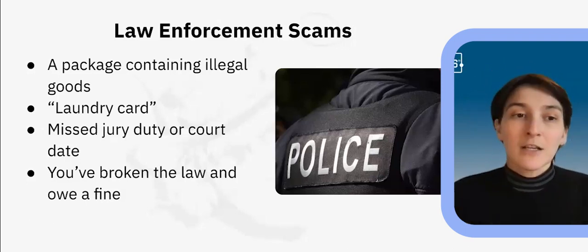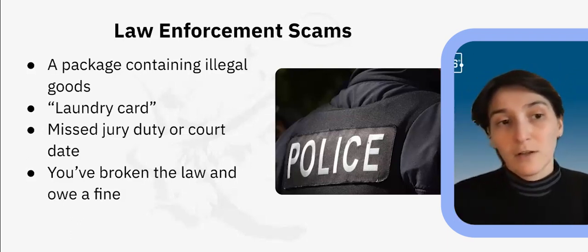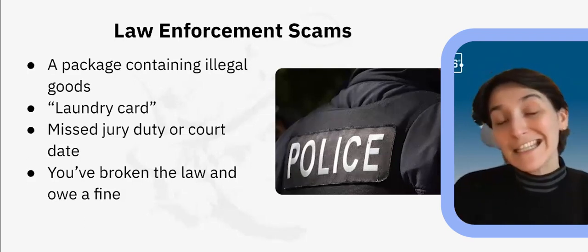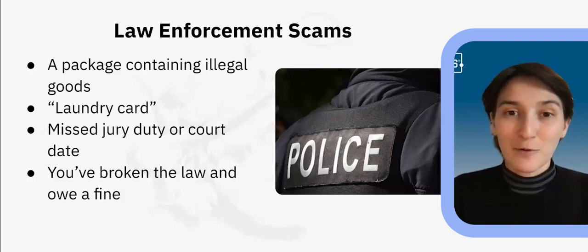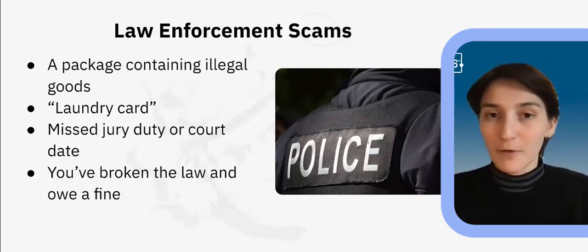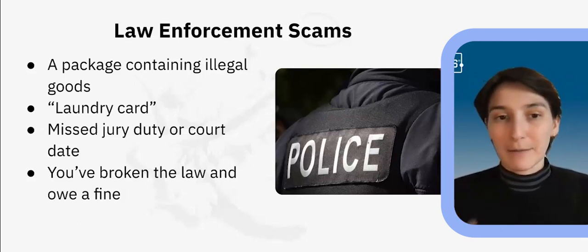So again, these scams use bodies of government or law enforcement that we're familiar with, and charges or illegal activity that we're familiar with, like money laundering, that we know can actually be done as a scam, right? We've seen this in relationship scams, where sometimes a relationship scam will be used as a ploy to use someone's account for money laundering. So they're doing something that could happen to us, almost as a double scam as well, to make us feel like this could be really real. These things are feasible, knowing what we know about this institution or this type of crime, and we're more likely not to think about it and to participate.